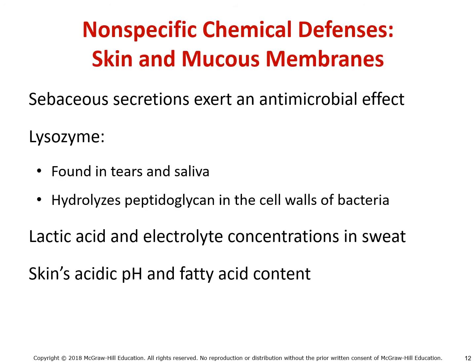We have non-specific chemical defenses in places like the skin and mucous membranes that help protect us against pathogens. Lysozyme is one of the better examples that we have. Lysozyme is an enzyme found in tears and saliva that actually breaks down peptidoglycan by hydrolyzing it. The idea is it's non-specific because it attacks any bacteria that uses peptidoglycan, not just one type. Things like lactic acid and electrolyte concentration in sweat also affect lots of different microbes.